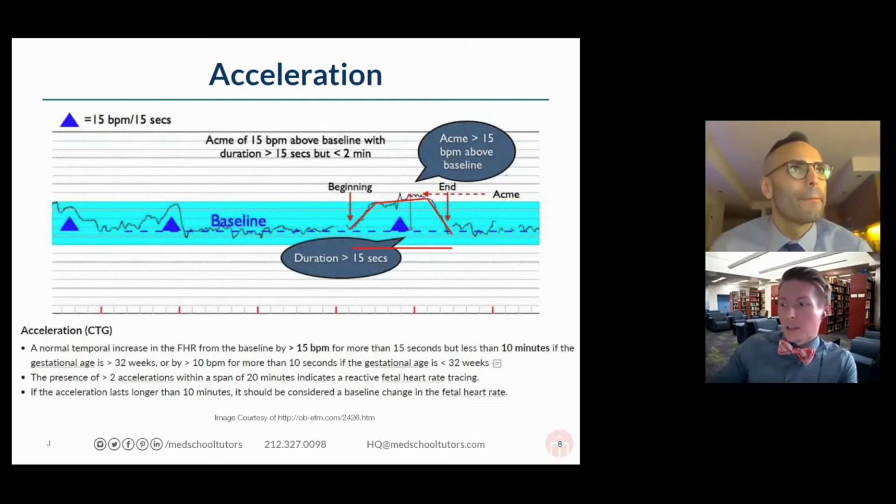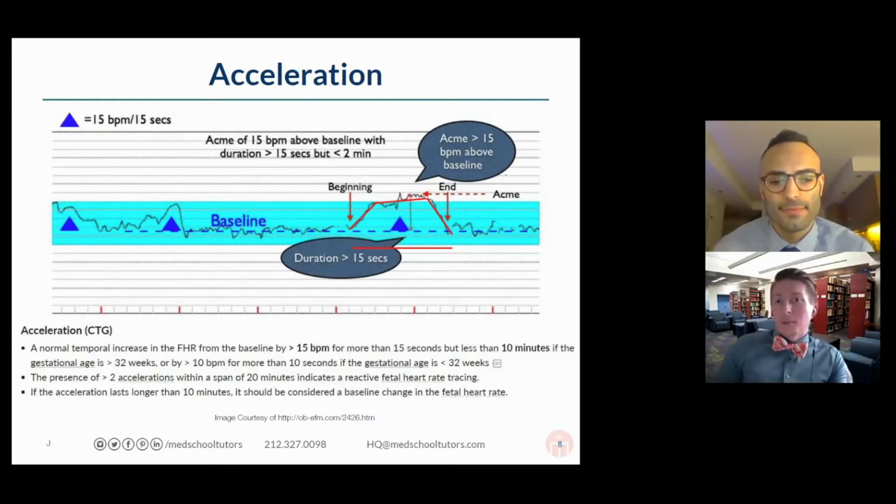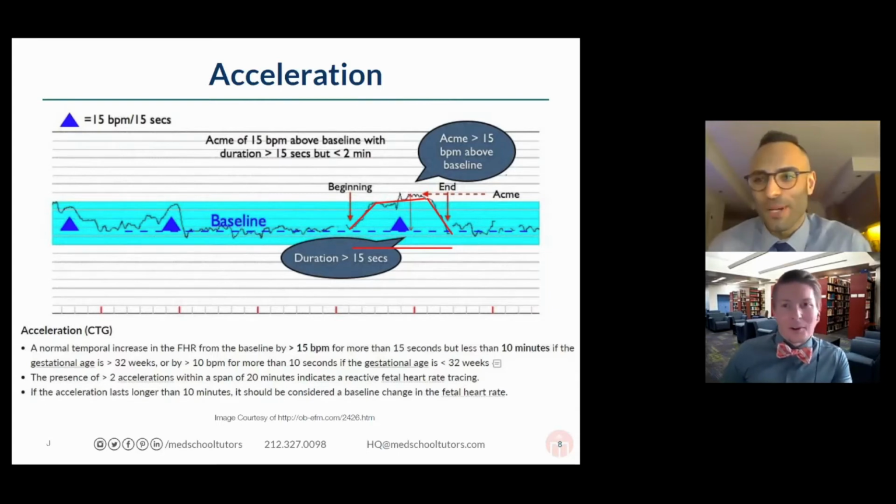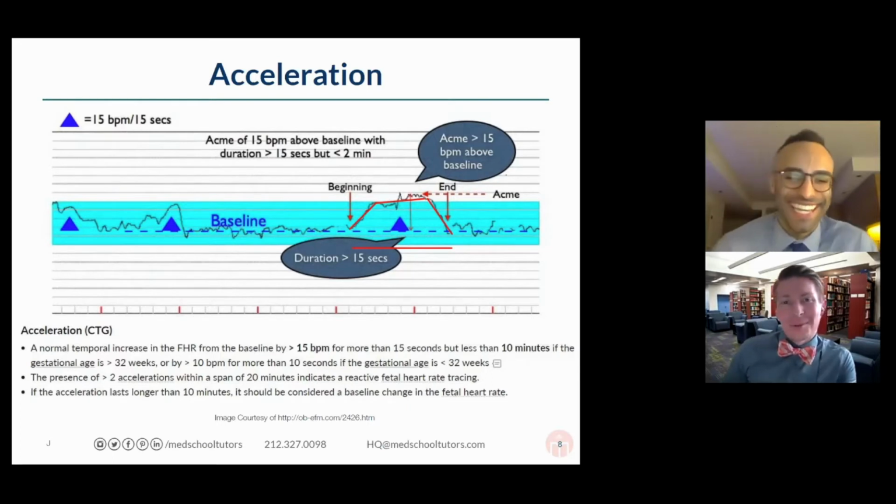Now, generally speaking, accelerations are to be expected and in fact are a reassuring finding, a good thing, especially if you're doing some kind of screening procedure for a third trimester woman who's coming in. You can end up doing a non-stress test where you look at the fetal heart rate and your explicit goal and purpose is to find accelerations. So this is a bit of a trickier question, so I'm going to give you guys a tough one. If anybody can type into the chat, what counts as a reactive non-stress test when you have a woman coming into clinic and you're measuring her fetal heart rate? So non-stress test, reactivity. Can anybody answer me that? It's longer than one word, so it's going to be harder for people to answer.